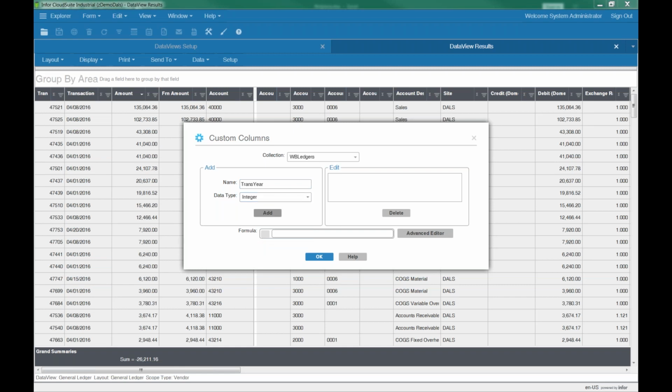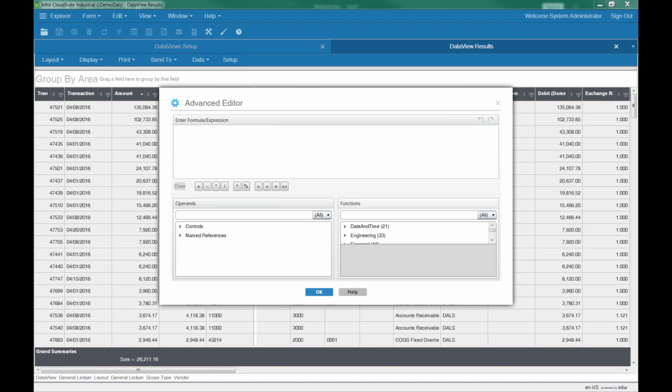I'm going to add that, and now it's going to say to me, well, what actually do you want to do with this custom column? So I can start to do some formulas in here. Those formulas could be a total, an average. I can go down here and use all of the data that's available in this data view. So I could do percentages, all that sort of stuff. In this particular case, I want to do a date format, or I want to work with that date.